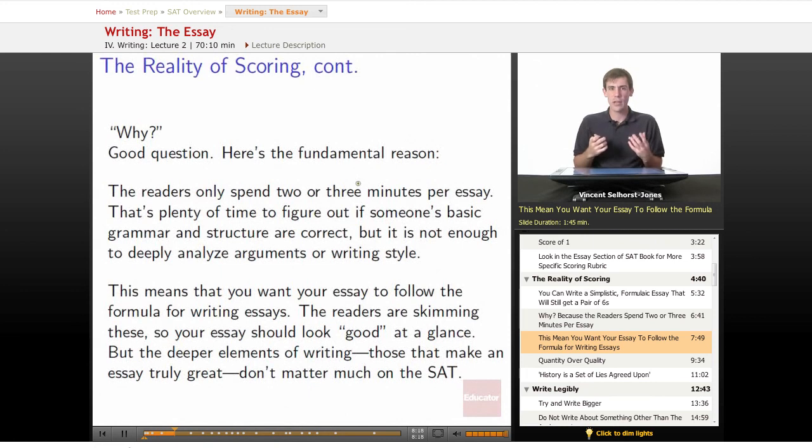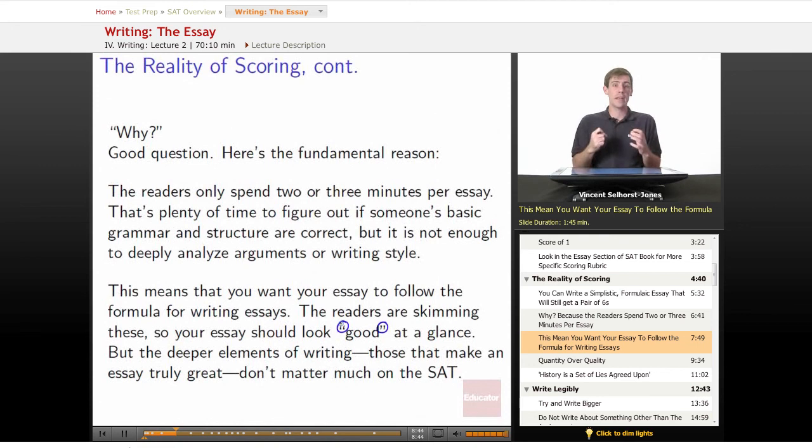You might have started to realize that as you've done more and more English over the years. By the time you make it to a senior in high school, if you're a solid writer, you know that the basic formula for writing an essay is more of a guideline that you should be varying slightly when you're writing something excellent. But that's not what they're looking for. These readers are looking for something that's going to look "good" at a glance. Those quotation marks, that's important.